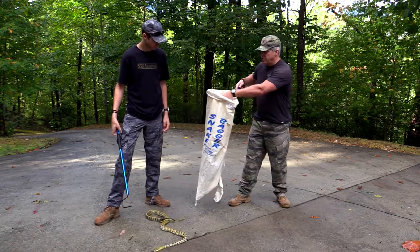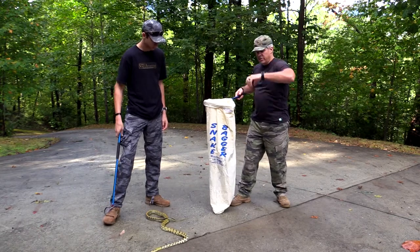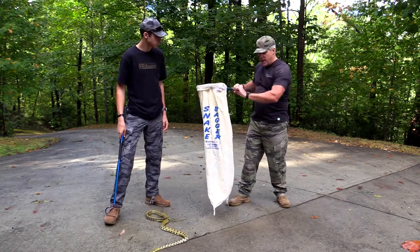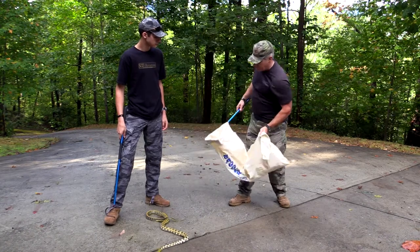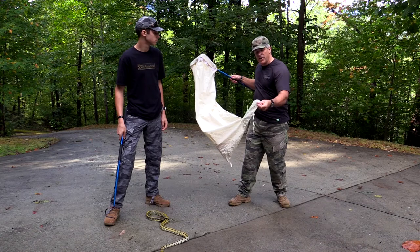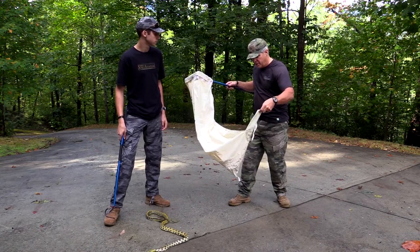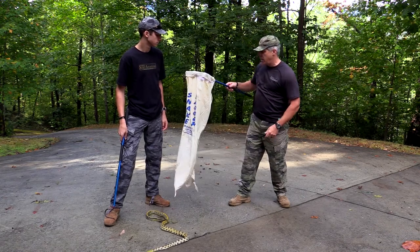What you have is an inner bag that actually allows you to lift this bag out — it's sealed. Or you can take this bag out. If you have to put an animal from the ground into a bag and then into a collection tube, this sleeve gives you the ability to connect this bag to a tube so that you can collect it and then work with the animal that way.